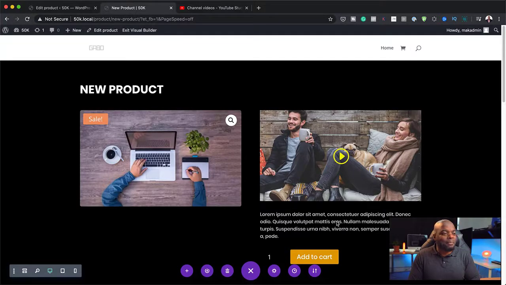All right, so this is how you can design beautiful custom WooCommerce product pages with Divi. So go ahead, try it out, come up with different layouts and just make your product pages unique. And as I mentioned before, you can use this as a template, and this could be applied pretty much to all the products on your website.